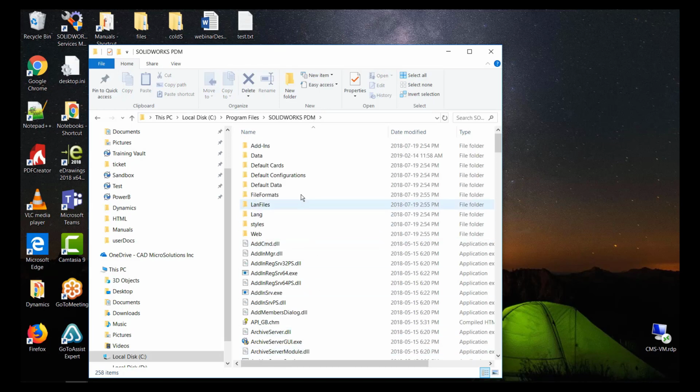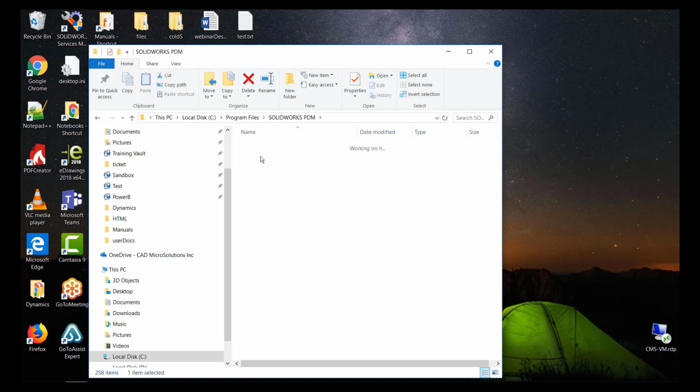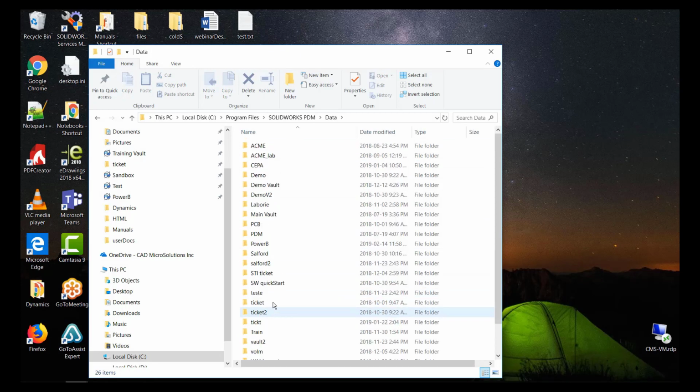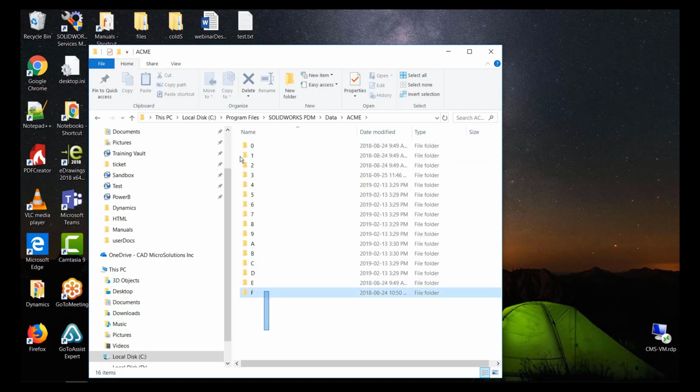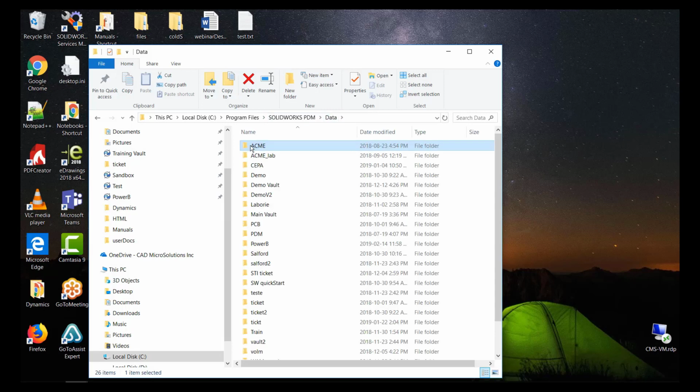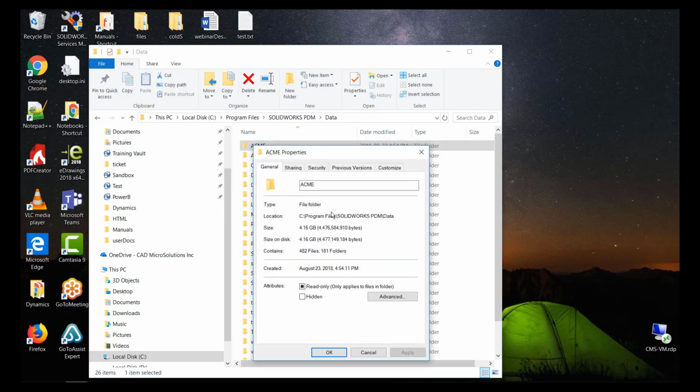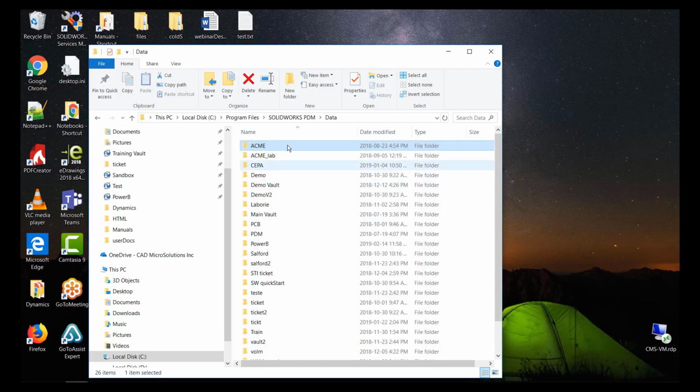If we go here, SolidWorks PDM, data, we have all the vaults that we have right now. I'm going to relocate this Acme vault. As we can see, the size is 4.16 gigabytes that I want to move into a different location.